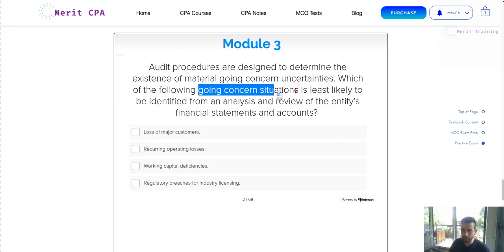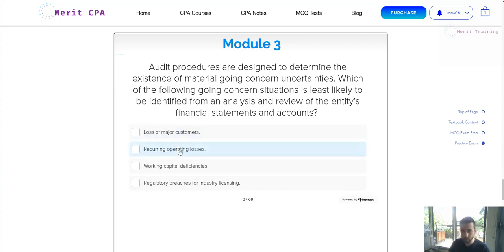And a going concern issue, if you remember, is basically any issue which might threaten the fact that the business can continue to operate in the future. So afford enough cash flow to pay its debts, make money, etc. For example, loss of major customers would be a going concern threat because they're the ones paying the bills, keeping cash flow going in the business. If that customer goes away, cash flow might not be high enough to support short-term and long-term debt, for example. The business might go bankrupt.